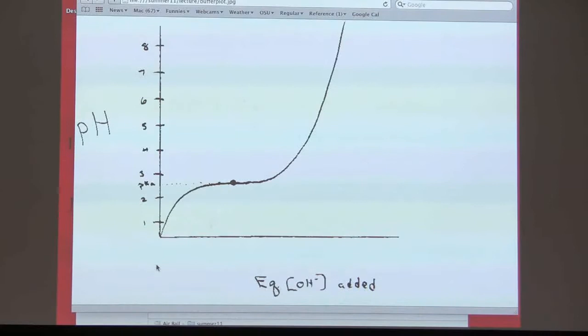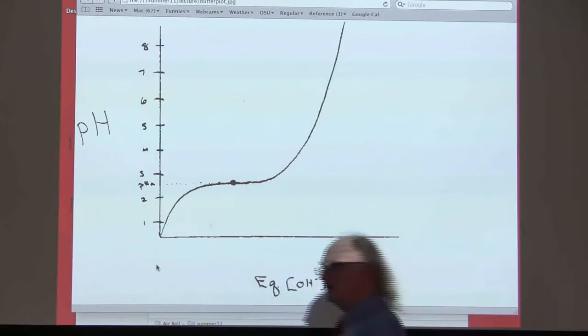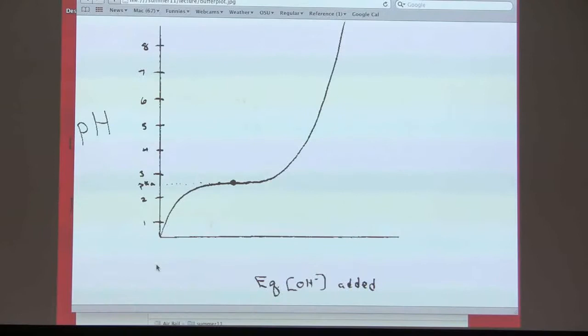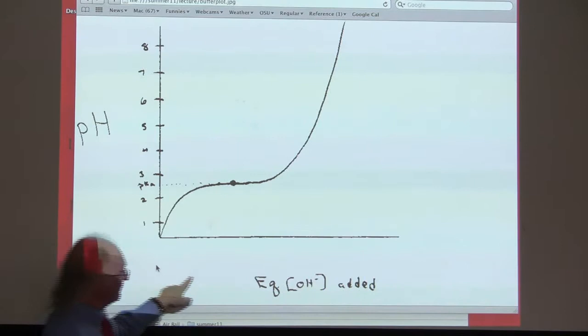Here is a weak acid buffer, weak acid salt system. It's a buffer that has a pKa of about 2.5. If we look at this system, we can see what happens to the pH as we get near that buffer. When I do a titration in this class, I will start with a molecule at a very low pH, so you understand the overall process. pH is on the y-axis, amount of OH added on the x-axis.